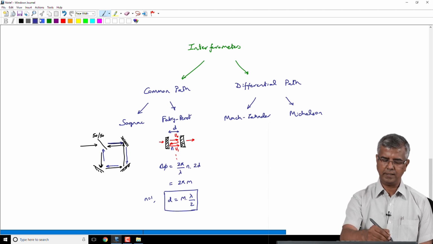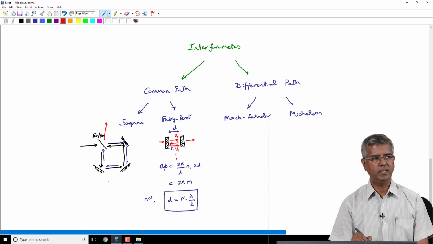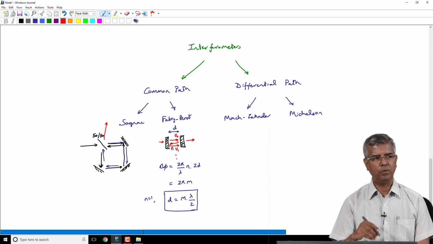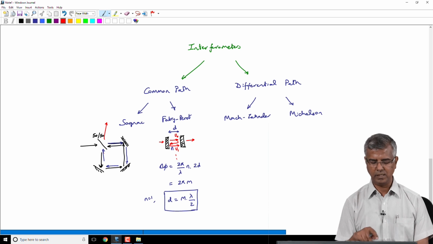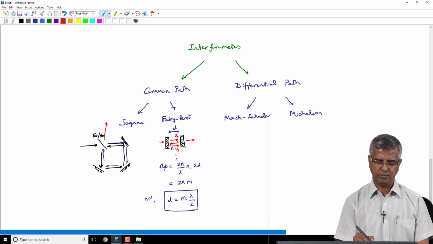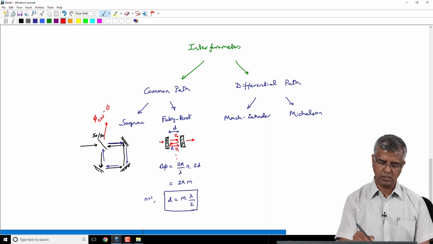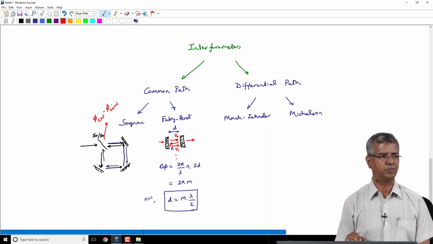So, if you are looking at the net output in this direction, you have interference between what and what? You have one wave that is going in the clockwise direction around this series of mirrors and the other wave which is going in the anti-clockwise direction, okay. And both of them, some part of them go this way also towards the source, but if you look at the other part that is coming this way, that is going to have an interference component which is dependent on the phi of clockwise, anti-clockwise, right? So depending on the phase difference.